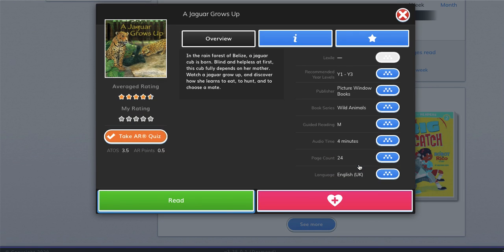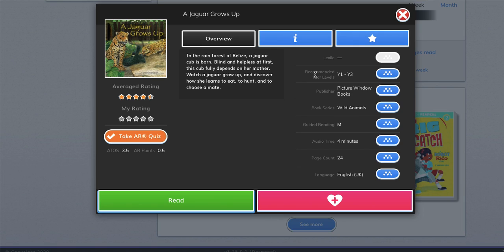I will click on it and I can see it says audio time. All the books on MyOn have audio, which is very, very good because, I know you may want them reading and that's absolutely fine, but it will mean that your child could technically listen to a book above their ZPD because then they can hear the vocabulary, hear the words, ask you questions about it, ask their teachers questions about it if they need help.